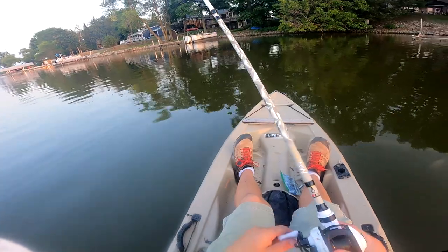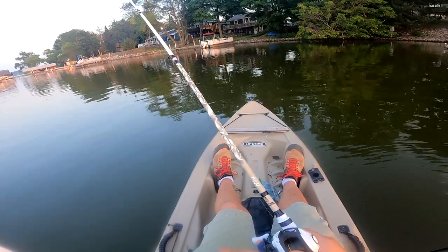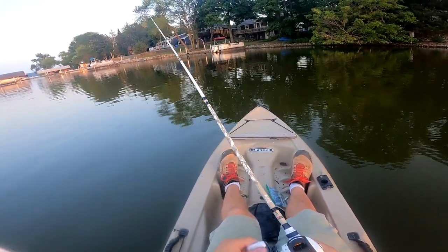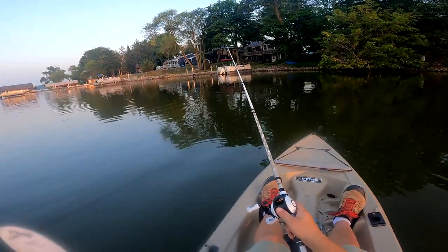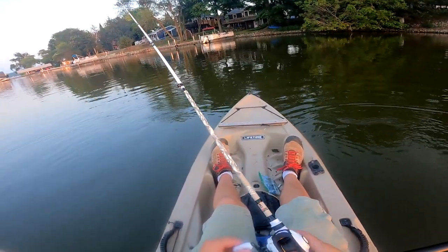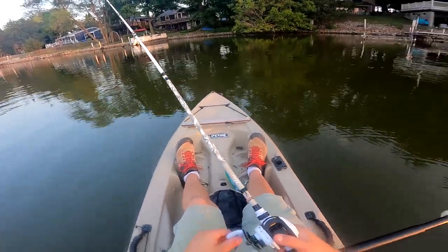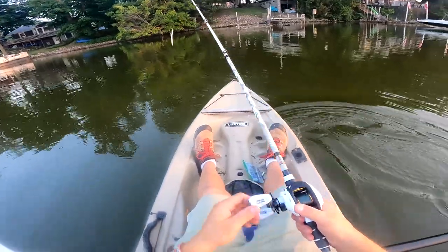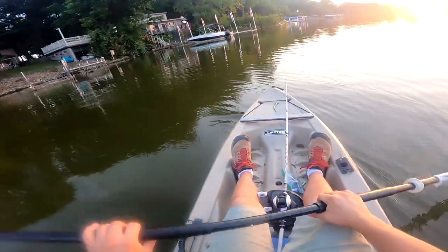All in all, for a budget setup at $120, I'd give this reel about eight out of ten. Abu Garcia has really done something here — they made a pretty affordable rod and reel combo for bait casters and it performs really well. If you've ever fished with a super cheap bait caster you know they can be kind of a mess. You do still need some thumb control, especially throwing super light stuff. For weightless Senko you should probably use a spinning reel anyway, which is why I threw a weight on it. I'd say seven, maybe eight out of ten — it does really well, and I think I'll keep this rod for a long time. It's made from pretty quality components so I don't see why it won't hold up.